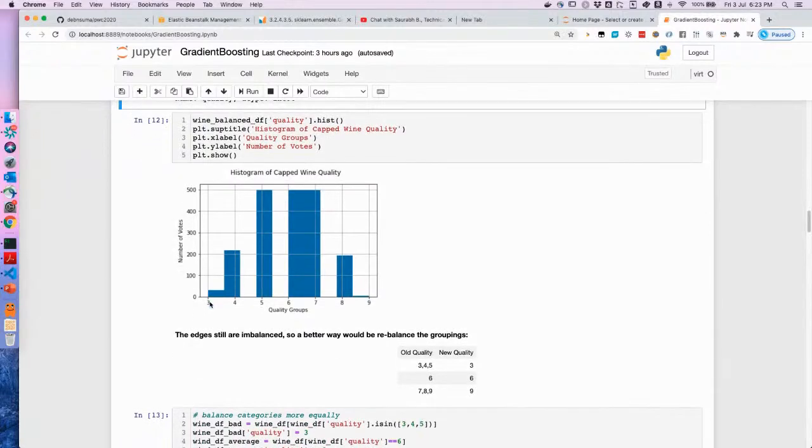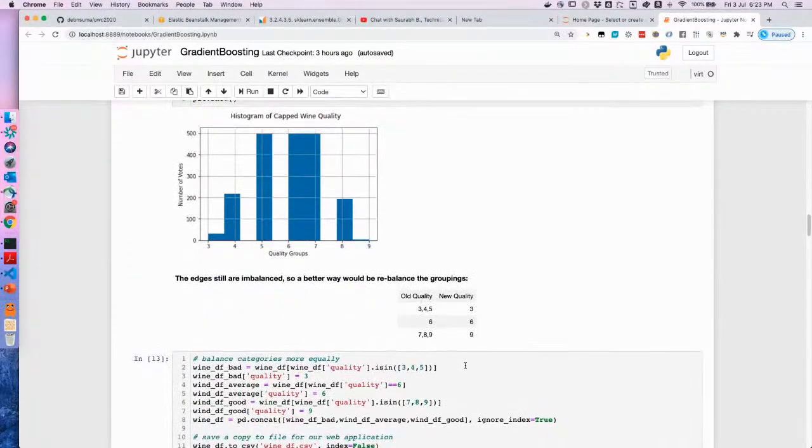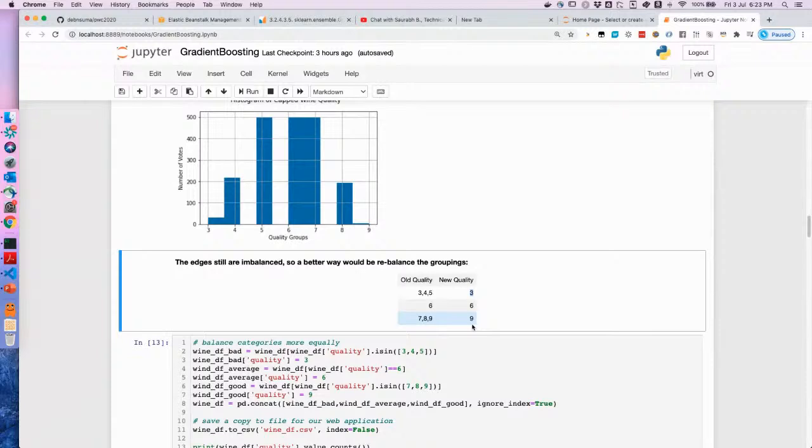But what we are going to do now is categorize them internally. Since we have a very small number of data points for quality 3 or quality 8, we will merge these qualities. The old quality 3, 4, 5 we will consider as 3. So anything which has 3, 4, 5, we will consider that quality as 3. Okay, this is the idea. This is just data munging. We are just playing around to make our life a little easier.